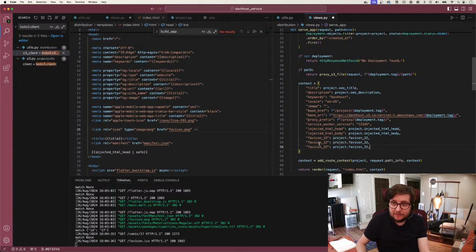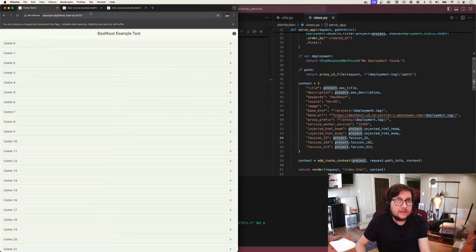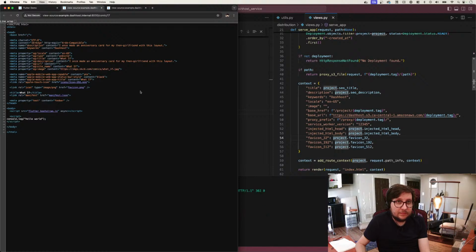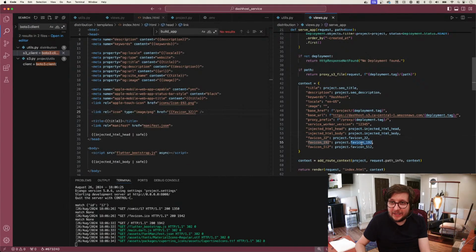Let's make the favicon work, since we were doing that before. 192 and 512. So really, we'd use our favicon 32 icon. So let's actually just put this in here and see if that actually does anything. Icon, cool. There we go. So now, if I refresh this, hopefully, yeah, look, there's my little face. I know it's tiny, but it's there. Okay, then we'll use favicon 192 for basically this.